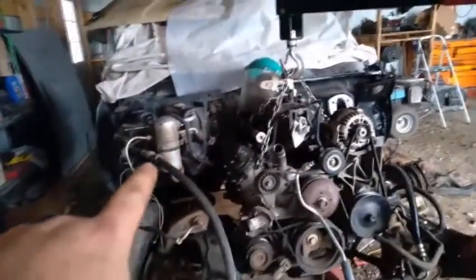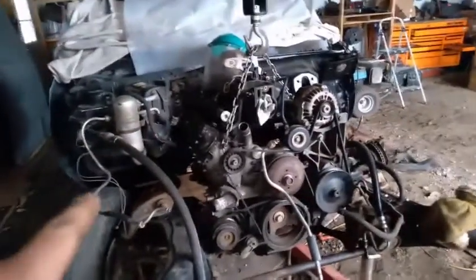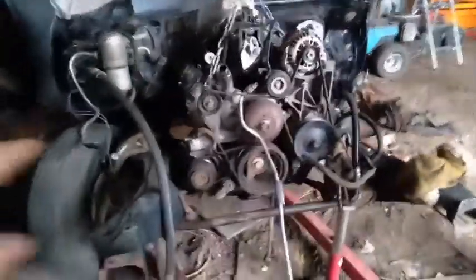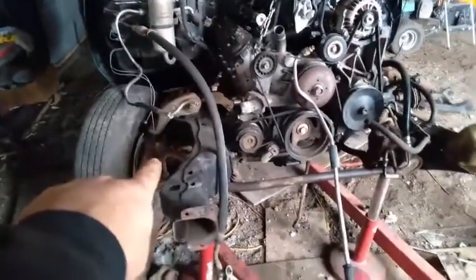I do have the heater box in it. I got to do some more adjusting and stuff on that. I got to clean it up. I want to take it apart and clean it up. So that might be one of the other things I do. Obviously, the front suspension is completely off on the driver's side. I'll probably take the passenger side off.